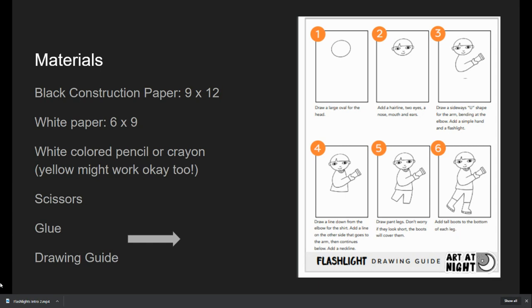If you're at home, you can either look at this picture that I'm going to show you, or you can watch the video where I talk you through how we're going to create our main character of the drawing, who's going to be walking through the forest in our artwork. So those are the things you'll need. I'm going to give you just a minute to grab those materials, and then we will get started.